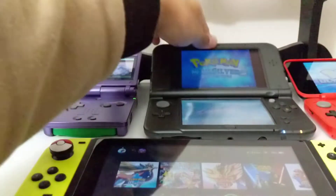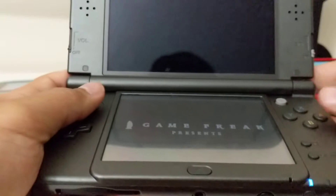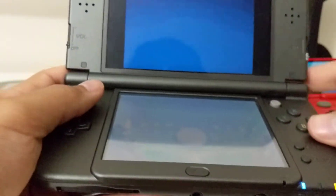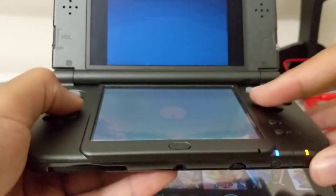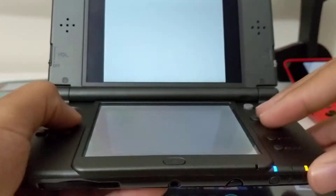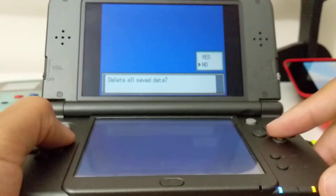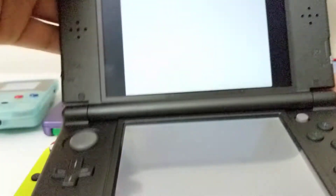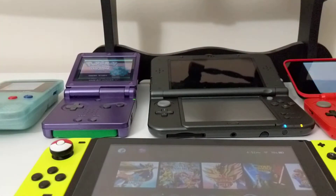We're going to put that down and pick up my new 3DS XL. I do not own a regular DS, just a couple of 3DS's, but same kind of idea. Get through the intro animation — and there's Lugia. We're going to hit Up, B, and Select. It's going to give us a similar question and we're going to hit no. I actually just picked this up today with some store credit at my local retro gaming store — maybe it'll be the hidden gem with all those rares, starters, a completed Pokédex, legendaries, and perfect IV Pokémon.